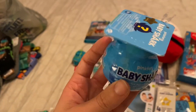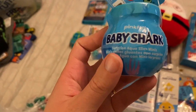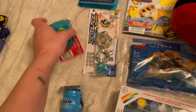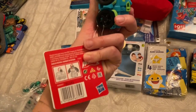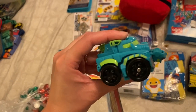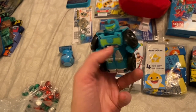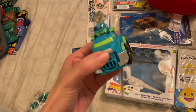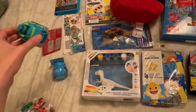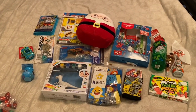This was on a clearance rack at Walmart — he likes sharks and Baby Shark, so I got a little slime mini thing. And then lastly, a little mini Transformer toy — I think it was about five bucks at Walmart. It easily transforms from a rescue bot into a car, though sometimes he needs help with that process. So those are Noah's stocking stuffers.